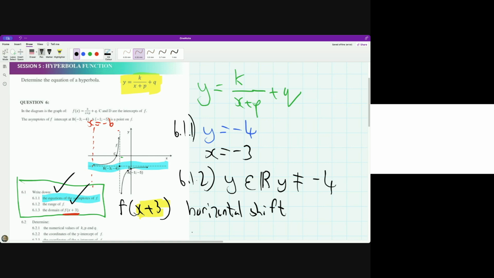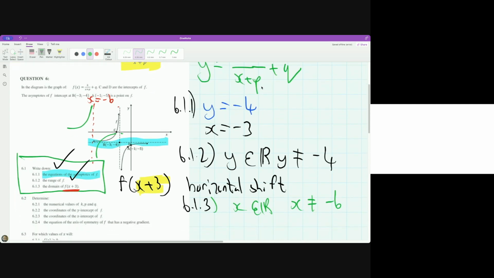So now, if I go 6.1.3, I'm going to say for this new function, x can be any real number, but x cannot be -6, because the new function would basically look kind of like that. And so that would be the x value excluded. Give me a thumbs up if that made sense. Thumbs down if I lost you. You can also rewatch the recording.